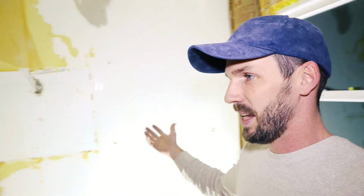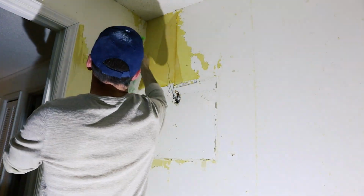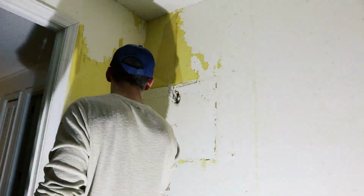So Tessa found the winning formula for removing wallpaper, and it is, there is no winning formula. Never install wallpaper. We'll never install it. Never. But this is now like the third or fourth time, and it's almost done after a couple days. If we were to pick a formula though, it's a mixture of water softener, beer, and really hot, almost boiling water. That'll help it melt the glue and all that fun stuff.